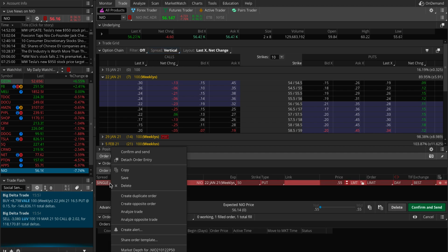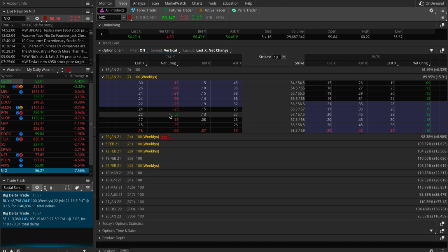You do need some capital, so if you have a smaller account, you do a vertical, a spread. Let's say you want to do a put credit spread. With a put credit spread, you want the stock to be above your upper strike. If the stock is above that price, you collect all the premium and can do whatever you want. It's the same strategy: if it goes against you, you can cut your loss, or you can roll it over too, but I don't like to roll over. I'll just cut it out if I think it's getting risky.